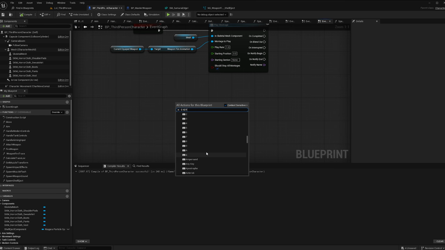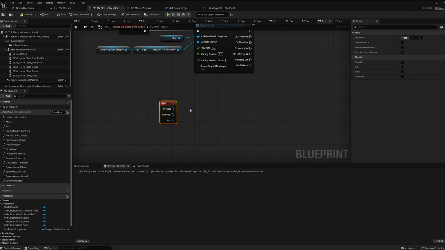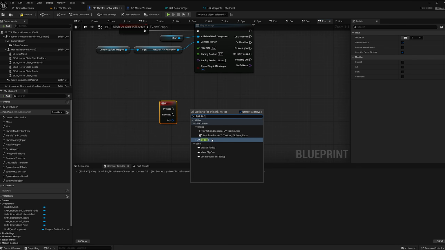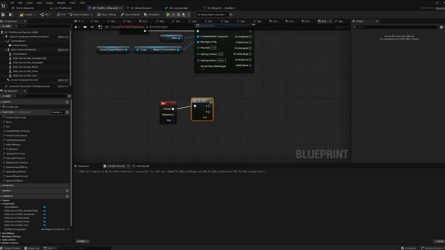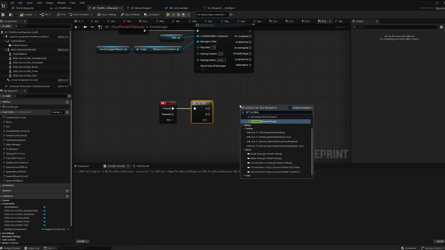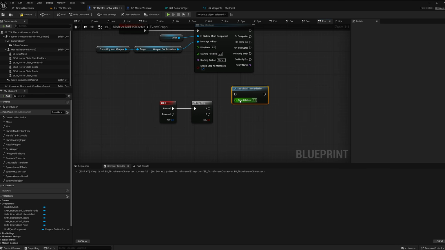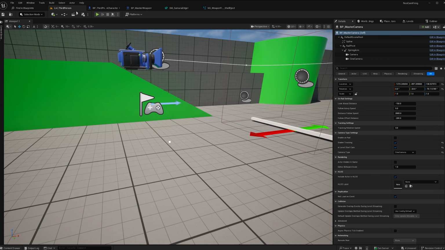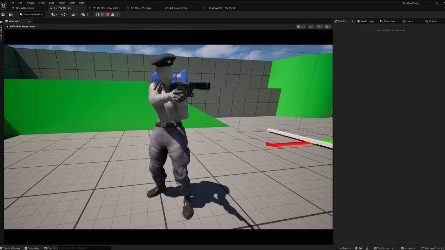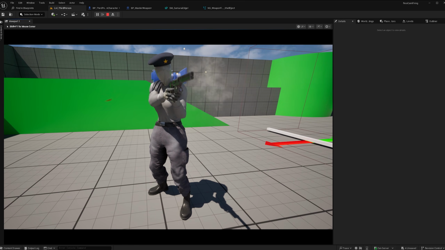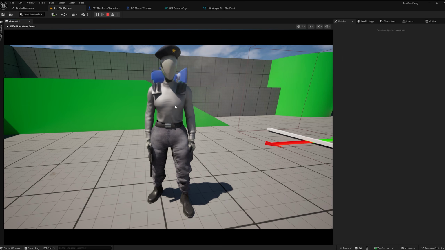So let's just add the E key, and then we'll just do flip flop. And then on pressed, we'll set global time dilation. We did this in another tutorial too, but this is really helpful for debugging and seeing things working. We'll set the time dilation to something like 0.4, and when you press it again, it'll go back to 1. Okay, so let's see that now. Yeah, that's much easier to see. So you can see our shell eject is working.